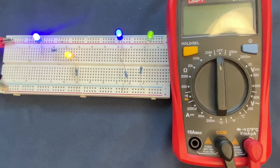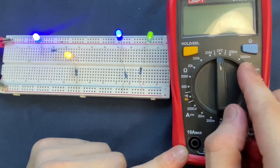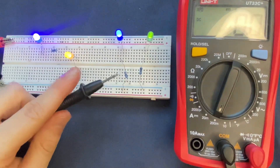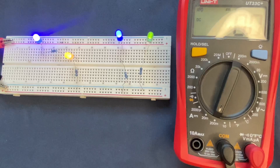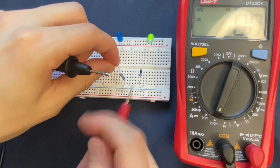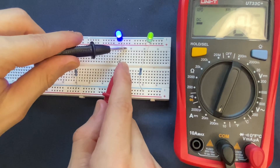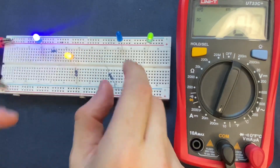Now I'm going to measure the current in the parallel circuit and the series circuit. I'll adjust my multimeter to amperes to measure current in the range of 200 milliamperes. To measure current, the multimeter must be connected in series with the components, so I have to remove one end of the resistor. Then I grab my probe, connect it to the resistor, and the other probe goes to the LED — it shows 0.6 milliamperes in this branch. Then I reconnect the resistor to the circuit.